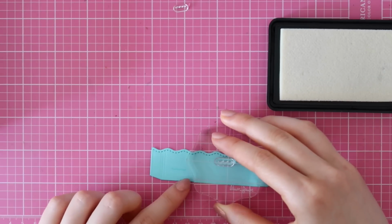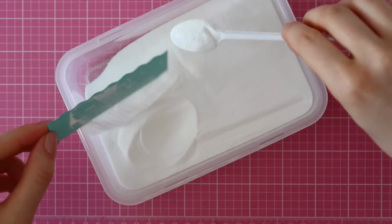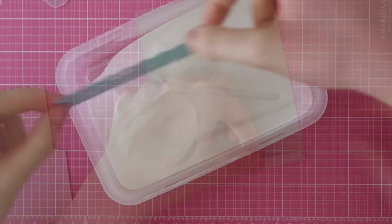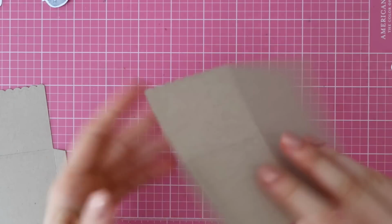Next, I'm using this little wave stamp from the Ahoy Matey stamp set from Fawn, and I'll be heat embossing that on this pool cardstock. So I stamped it with VersaMark ink, and then I sprinkled on some opaque bright white embossing powder from WOW, and then I heat set that with my heat tool.